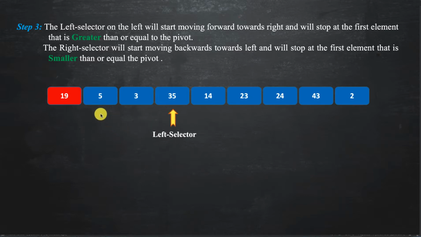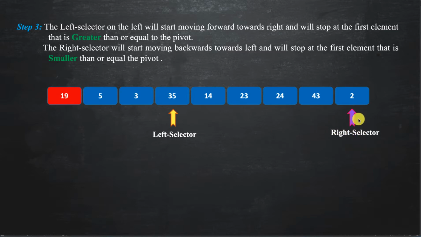So to do that, left selector will start scanning until it finds the element which is greater or equal to the pivot. Similarly, the right selector needs to find an element which is smaller or equal to the pivot. In this case, the right selector is already pointing at 2, and since 2 is less than 19, right selector won't move anywhere.